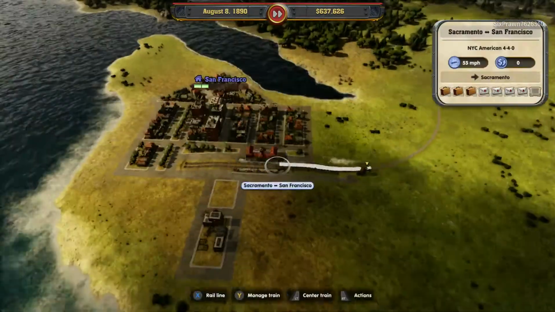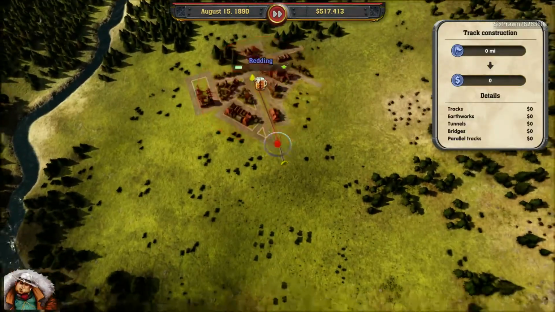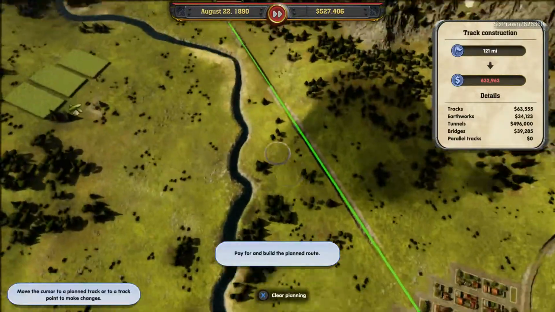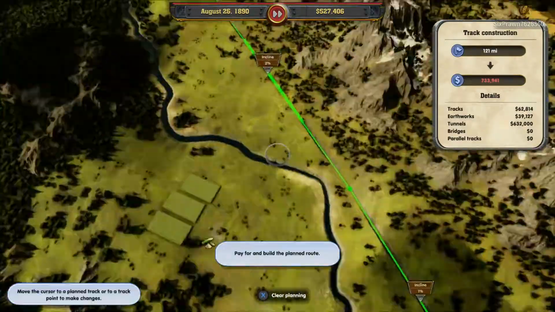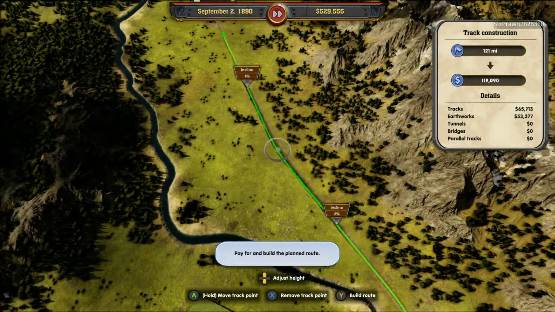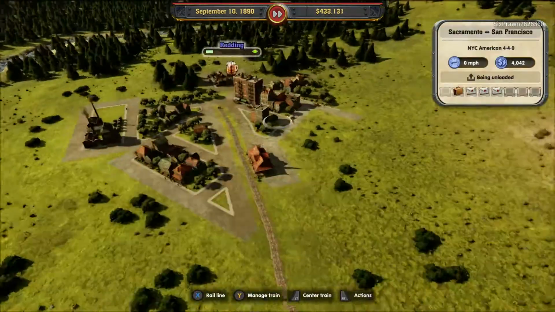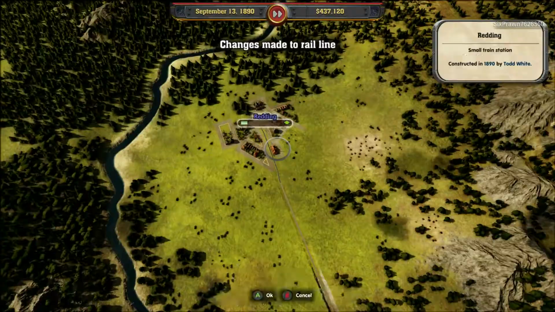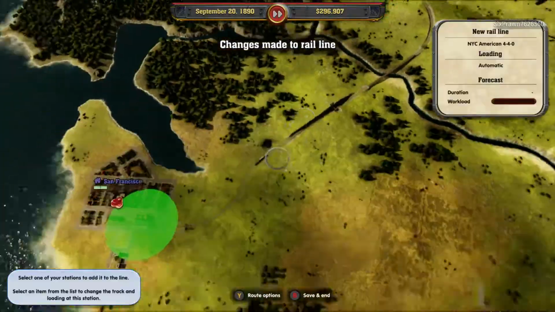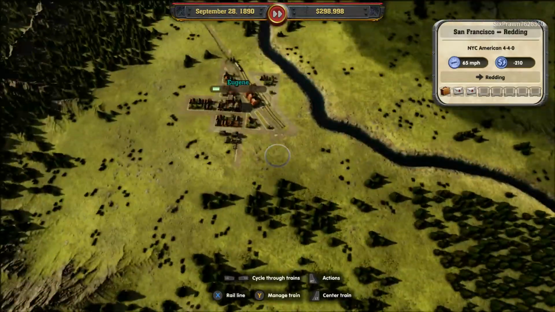Supply towers as always. Secondly, I'll join red into the network and adjust this line so it's a bit cheaper. Once again, I'll be making an express train between Reading and Sacramento, and also one between San Francisco and Reading, to try and get some early money.